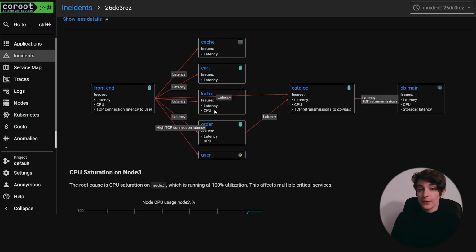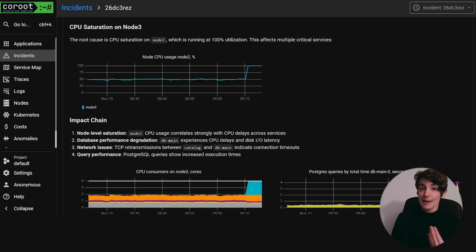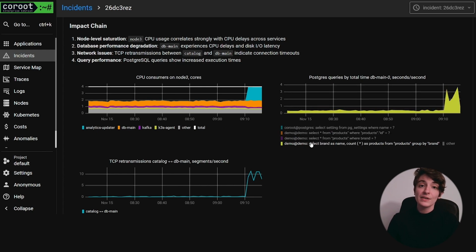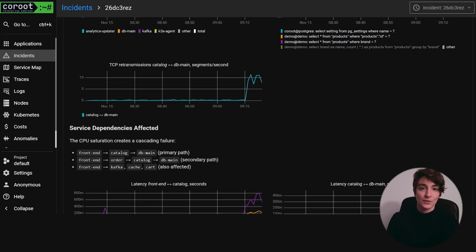Creating postmortems also becomes easier, as developers can easily take the troubleshooting tips and steps provided by Coroot and use it to form the basis of a more robust report. For more experienced engineers that want to cross-reference the AI's work, you can click Show More Details for a map of the chain of impact and to see time map graphs of anomalies in areas such as CPU usage, query and application latency, TCP retransmissions, and evidence found in traces.